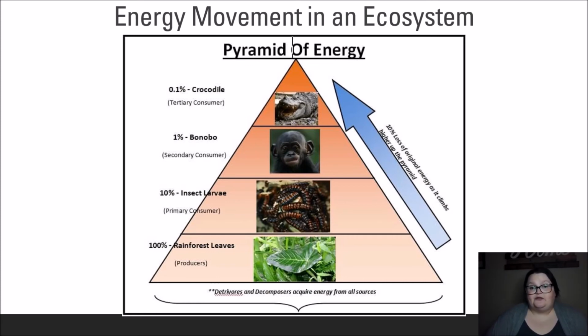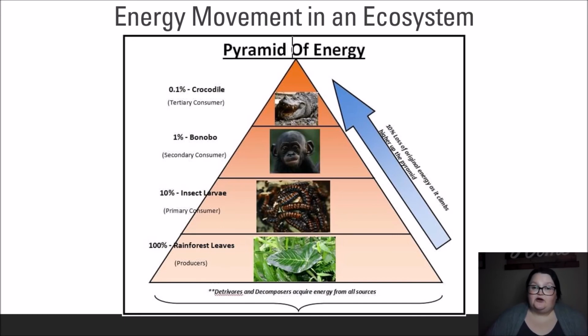Herbivores eat only plants and are considered primary consumers. Omnivores can eat plants or animals and often make up secondary consumers. Carnivores eat only meat and make up tertiary or even quaternary consumers, both of which can also be identified as an apex predator. It's important to note that most ecosystems never go beyond a tertiary consumer, as the amount of energy transferred becomes far too small to support the large body of the predator.